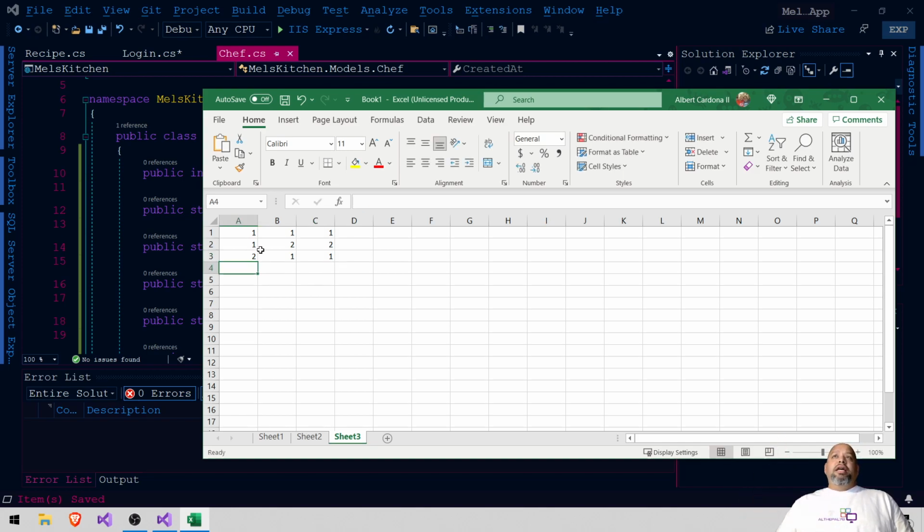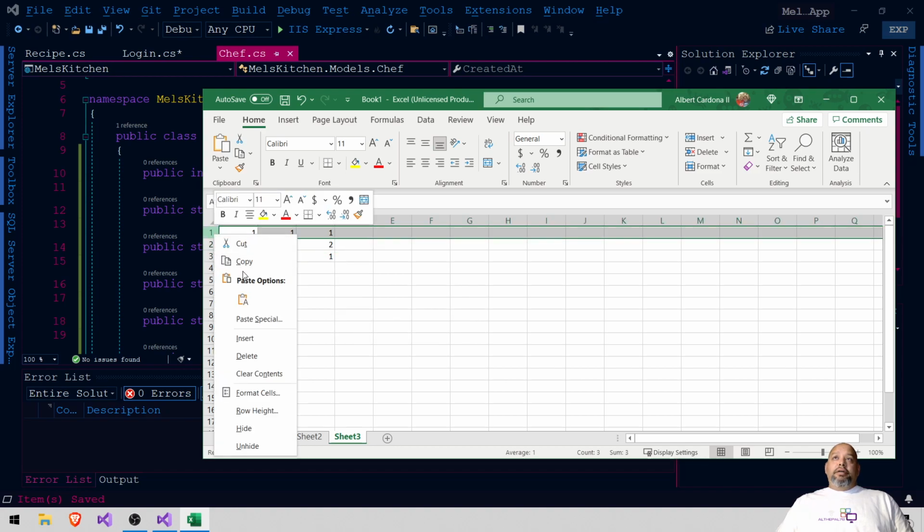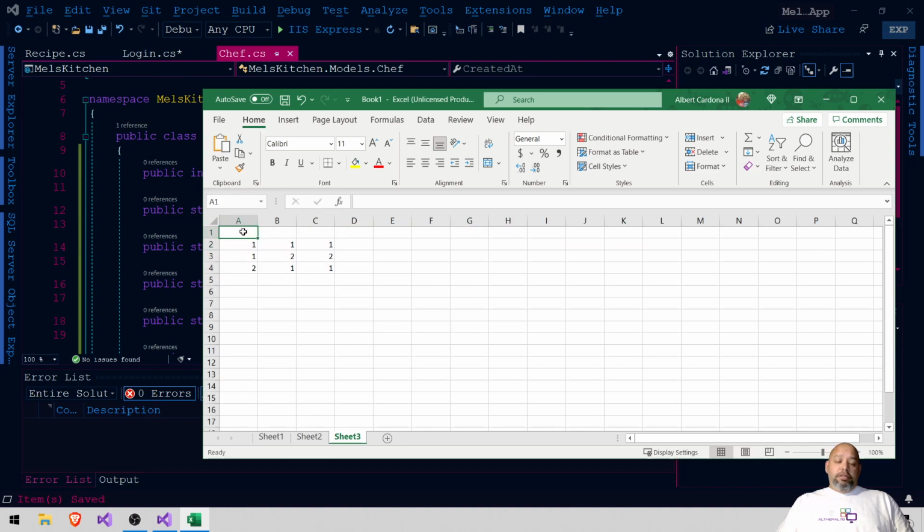But it's gonna be something like this, and this is how the new table is gonna connect. Let's insert that. This is gonna be chef ID, the recipe ID, and then a new ID, or we could call this connection ID, and that's how the relational database works. So that's that in a nutshell.